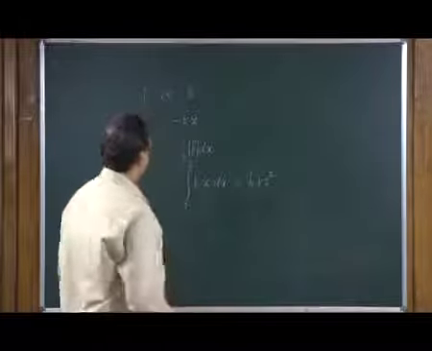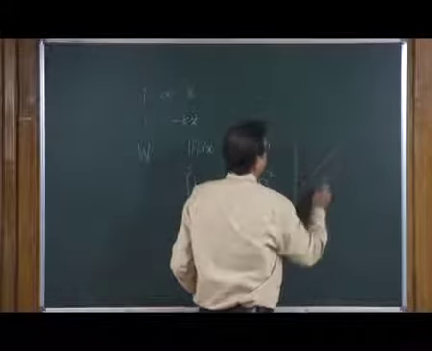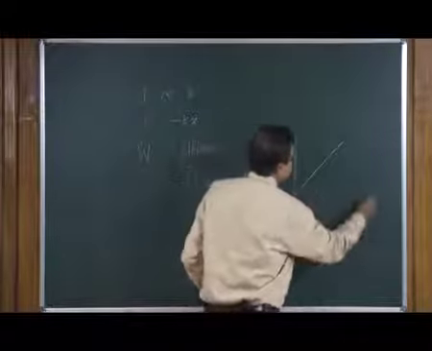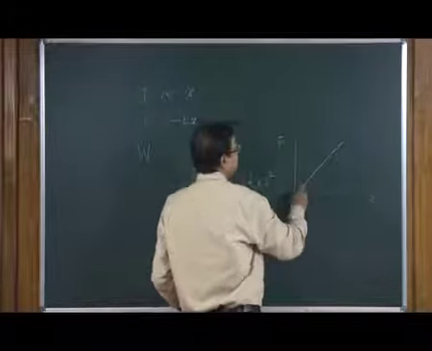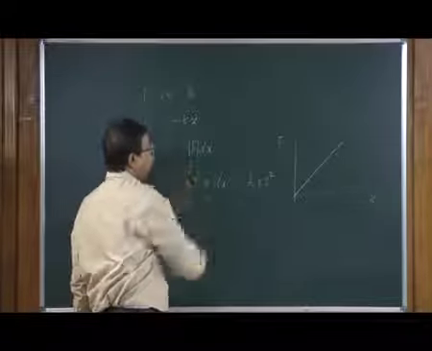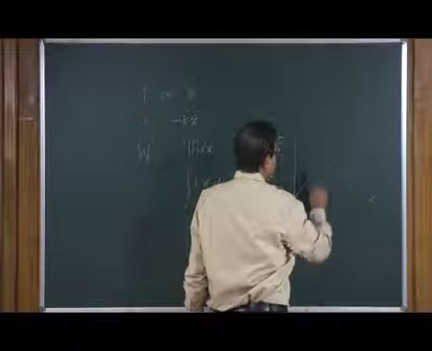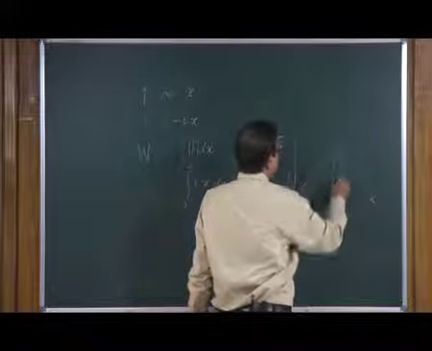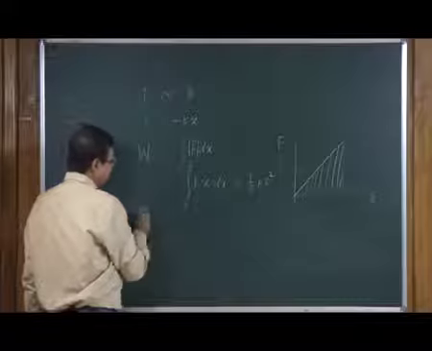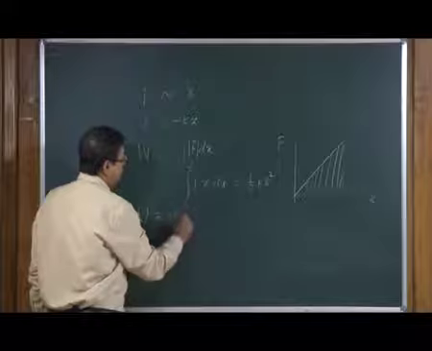So, if you look at the stress strain curve, or rather let us look at the force versus the displacement curve. So, this is the linear line which talks about F equal to kx. We are ignoring the negative sign for the moment, and the work done, or equivalently the potential energy stored, let us write it with a U, is half k x square.